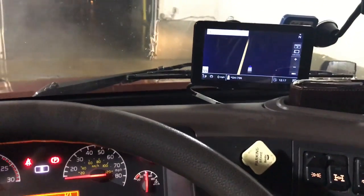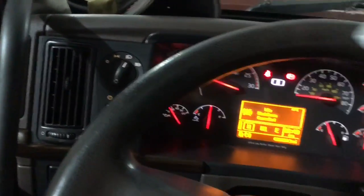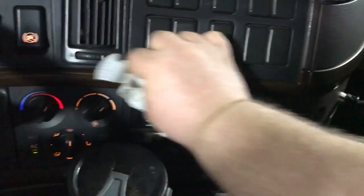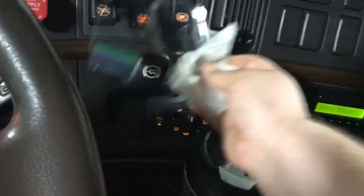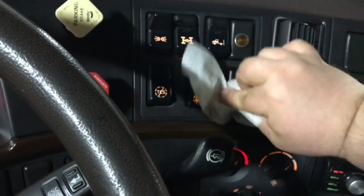And here we go for round two. God, wouldn't that suck if I just forgot to put the window up all the way? Well, once I'm done here, I'm going home. Let's see, just gonna wipe down my dash a little bit here. Eh, why not? It's hilarious. I'm sorry, but it's funny. Get my little buttons, get those all nice and clean while I sit here. Yep, wipe down my dash here.